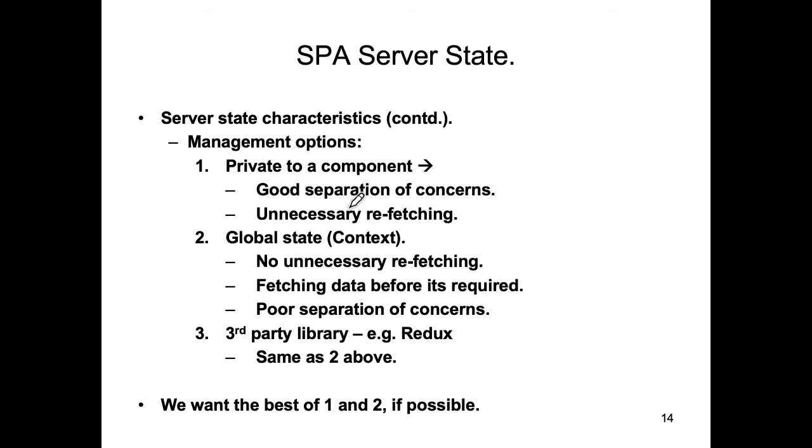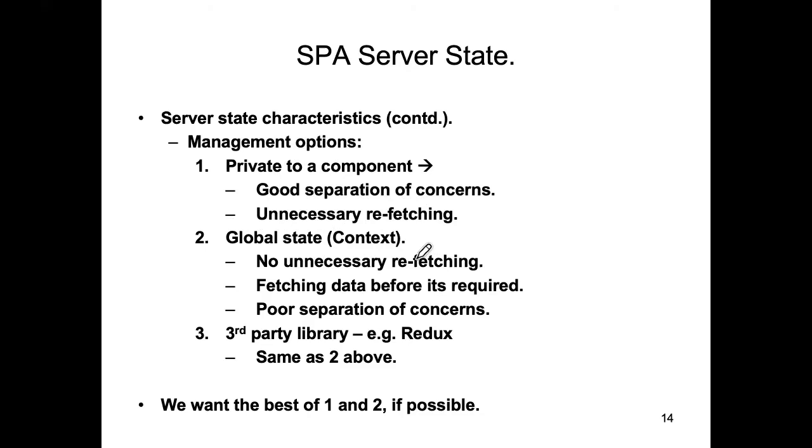If I'm moving around my React app inside my browser, every single time that this particular component that's managing a particular part of server state remounts, it's actually going to refetch the data, and that's a big no-no, obviously, because it's doing it unnecessarily. So the alternative, the way to avoid this, is to go down the global data context. Shove all of your server state data into a global context. And then you won't get any unnecessary refetching.